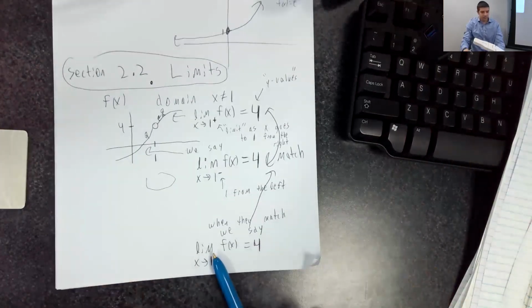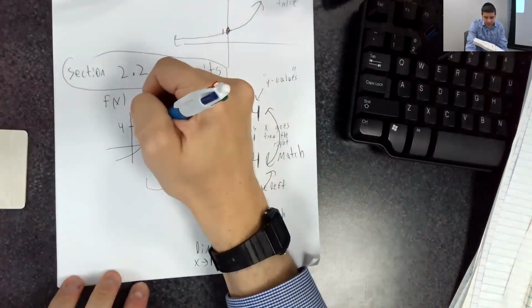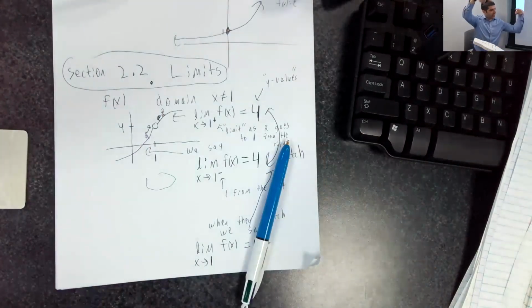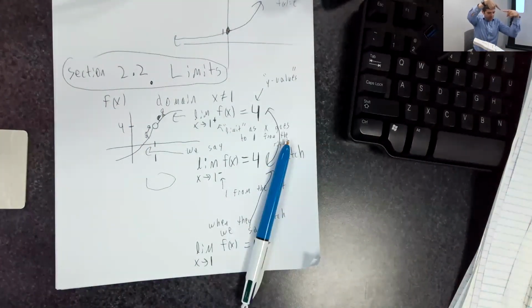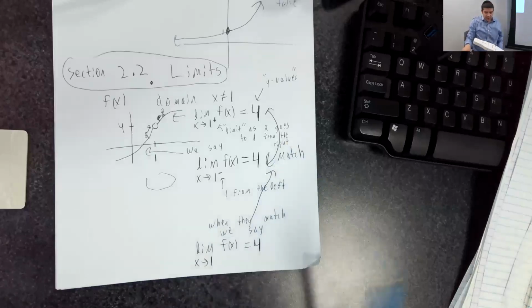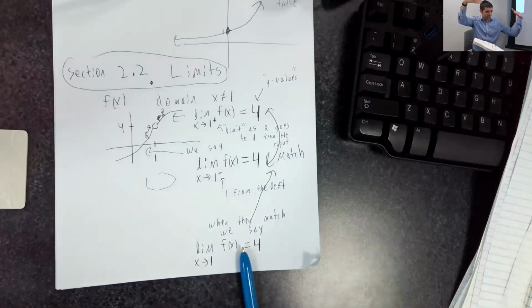So the way you should think of a full limit is only when you have left and right. I should really draw arrows on both sides. When you look at the heights from the left and the right, and they both predict the same number, that's when you have a limit. If left and right predict different numbers, we'll see what happens. We say that the limit does not exist. So having a limit means left and right predicting the same number. It has to go to the same number from the left and from the right.